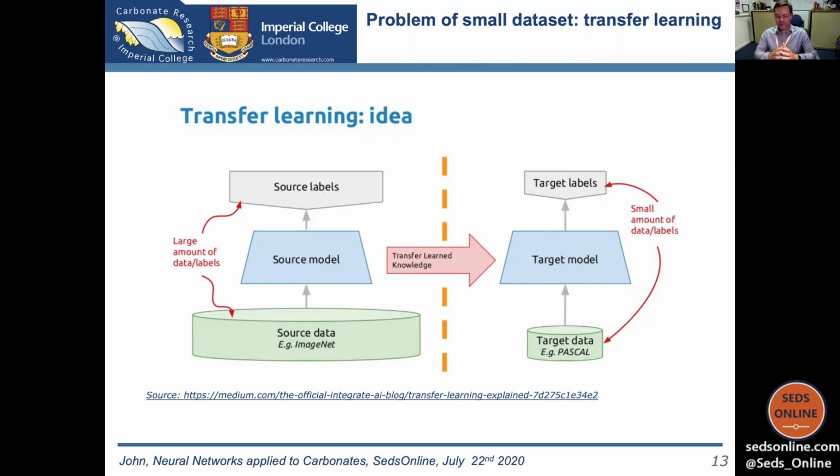So imagine that you have a network that is trained on a very large data set and gives you a really nice model with a lot of labels. And now imagine that you have another data set that is kind of similar in structure to the large data set, but is much, much smaller. What you want to do in transfer learning is assume that the bulk of what this model has learned from the large data set is applicable to the small data set. So you basically move the pre-trained model from the large data set to the small data set, and you only retrain the classifiers, so the last layers of this particular architecture.